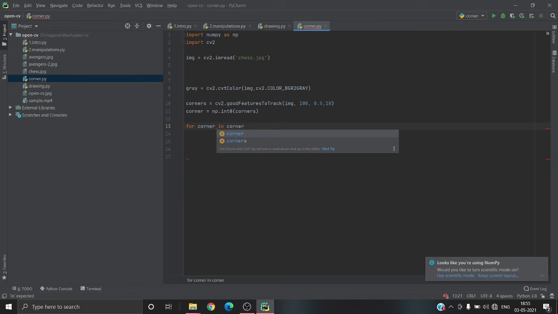These values are multi-dimensional, so we need to remove that and make it a single array so that we can point out the corners in the image. So we use a for loop there, and I'll print and show you the values of the corners that we get.